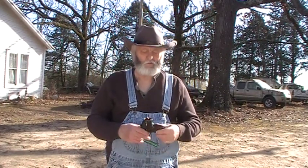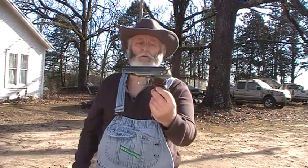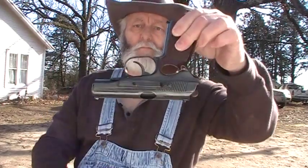Oh, speaking of Mr. Peak, he was wanting to know about holsters and stuff, about carry pistols and all that. Well, me being weird and different, I carry a weapon made famous by the KGB back in the 40s and 50s. They used this a lot, and it's a Makarov. It's a very good model Makarov. Not a Tokarev, but a Makarov.